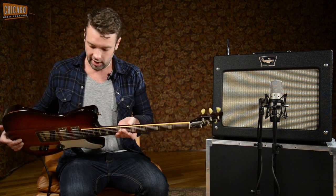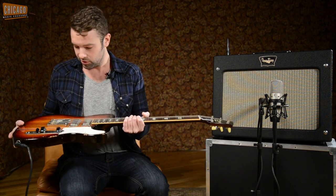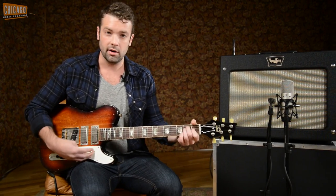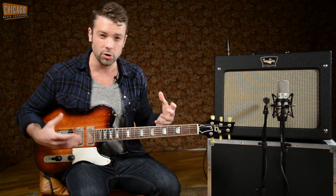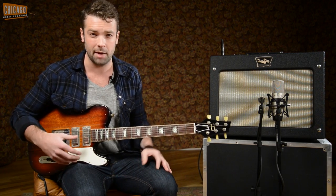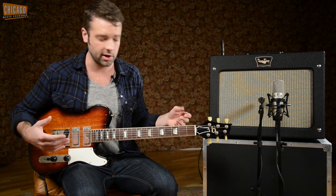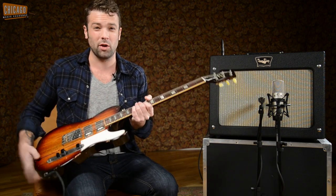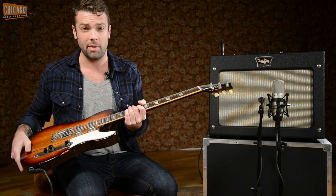And this is lightly relic'd. It's not an obnoxious, over-the-top thing, but I can tell you, as a new electric guitar, it's one of the oldest feeling. It's an old soul electric guitar, even though it's brand new. This thing is snappy, it's resonant before you even plug it in, and it's that lightweight Carina, super light, maybe 7.5 pounds.